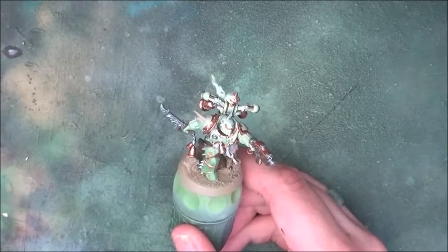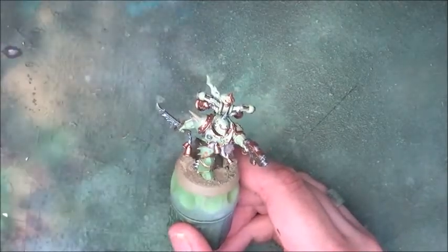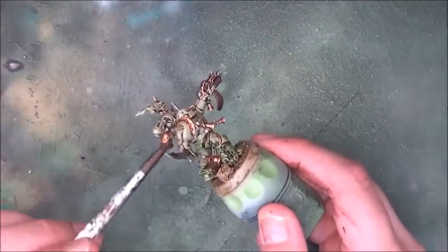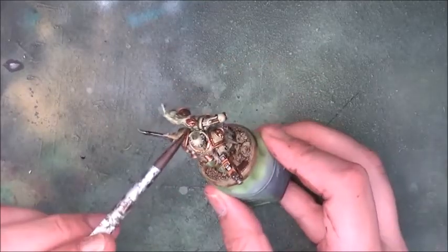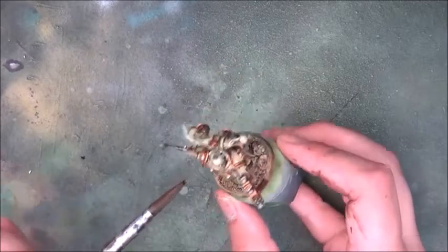And now we're gonna wash the entire miniature with Acrylic Earthshade straight out of the pot. So, as always, try to avoid any heavy pooling. Just keep an eye on it while you paint the rest of the line.